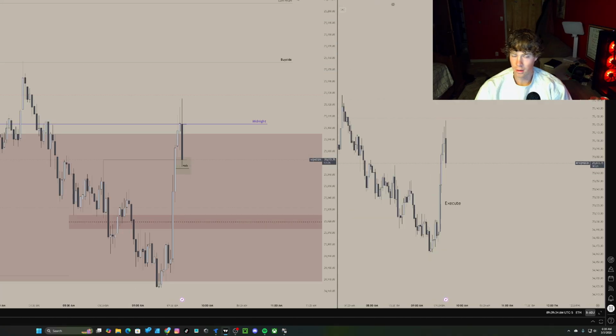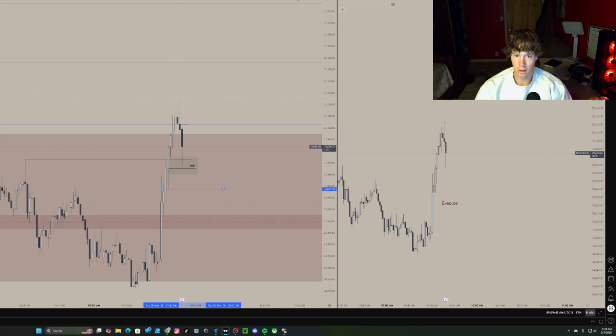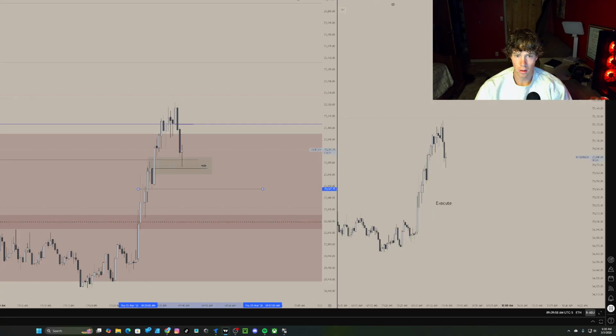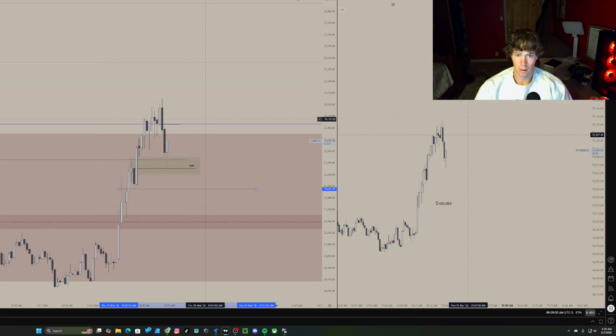Now we got to pay attention to how this fair value gap is treated. If we inverse this 3-minute, what can we do? We can target the unfilled 5 as our break even. But now we're getting legs back up off this gap that I had mentioned, so we got to pay attention to that. If we get good displacement back up, I'm going long.